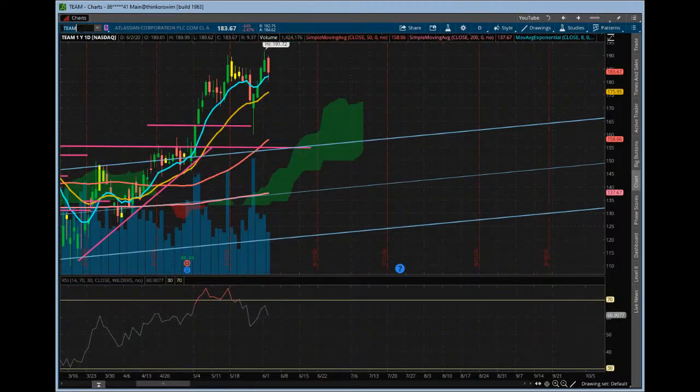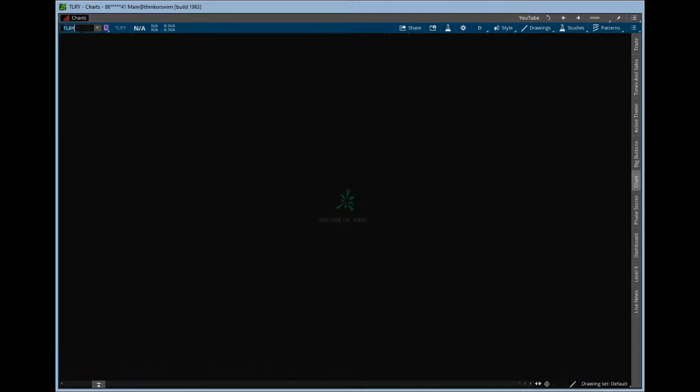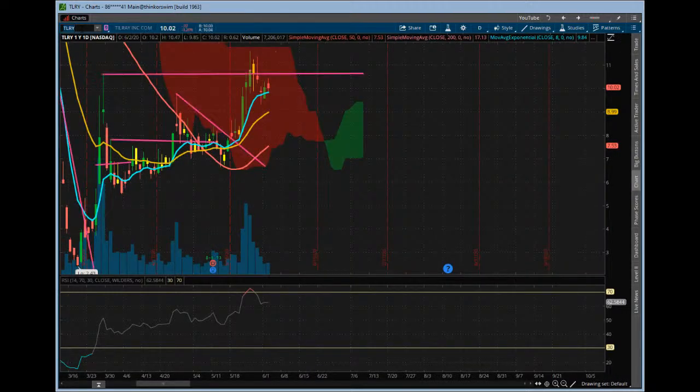The team, yeah, a little bit of an engulfing candle right there on the bearish side, but it's still holding the ADMA. Tilray did get a little bit of a move, but kind of came back in. It's still contained below that breakout level right there, so it's kind of blah. And what else? SSRM.